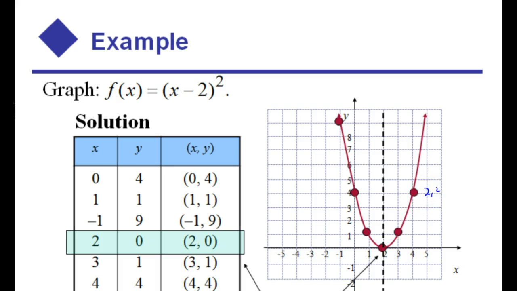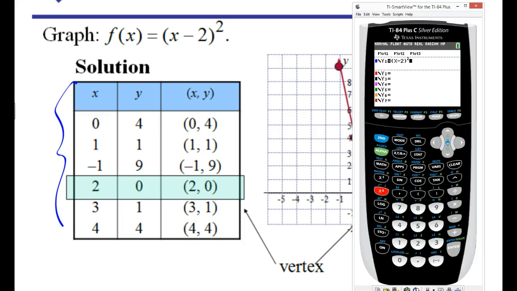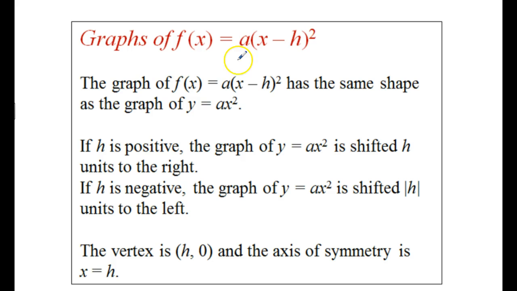So you can see here's that point 2, 4. I would not do what the author is suggesting, which is just to plug in for x and solve for y. The reason why is because your calculator will calculate that for you if you just type it under your y equals. I'll look at the graph by hitting zoom 6, but maybe what's really helpful, instead of hitting zoom 6, hit second graph, because there's an instant t-chart and you can just plot those points. I'm not a big fan of plugging in for x and solving for y, especially when you can use your calculators.